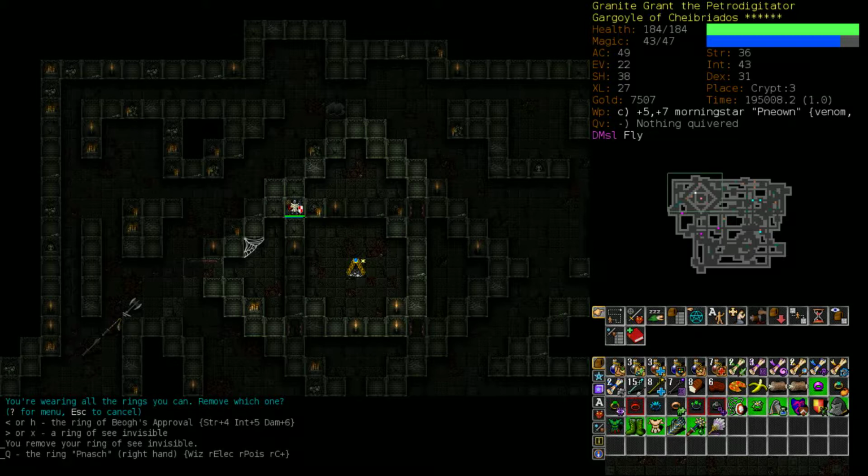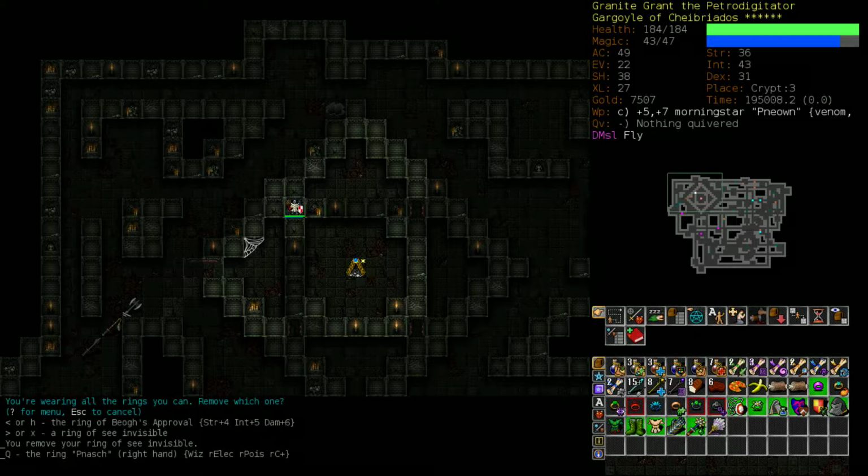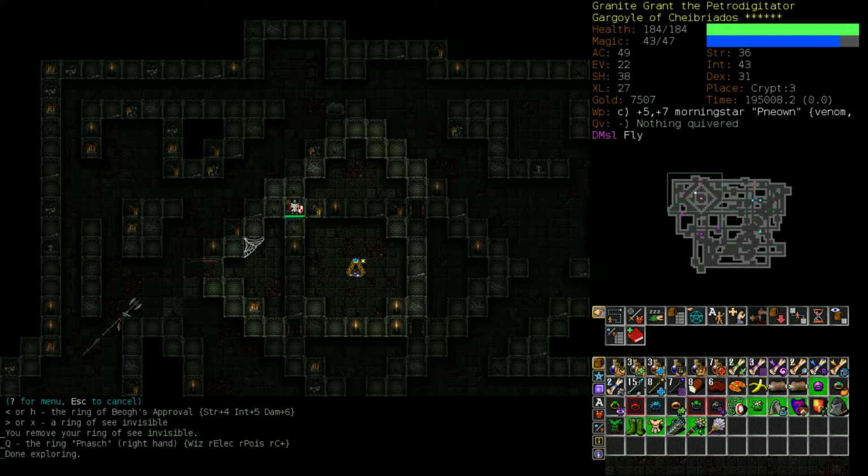Since, let's see, yeah, none of our armor was equipped, just a few rings, and it doesn't look like any of those rings are going to be... yeah, I highly doubt we'll need to switch into them at any point. Okay, well, that's the crypt. Still only 20.9.